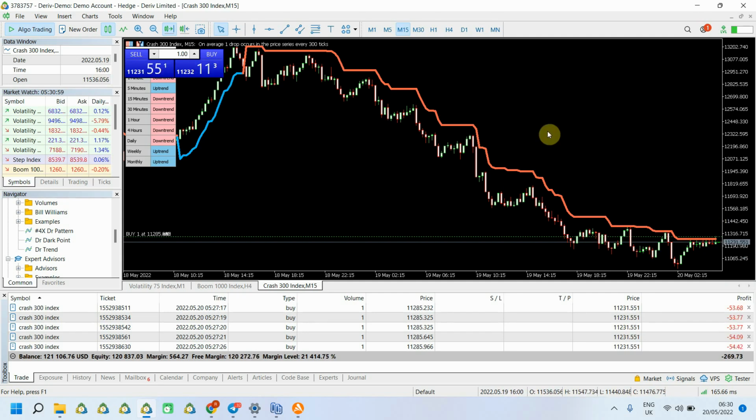The market can drop more. But don't forget, the weekly tells me that the market is going to buy. The daily told me before that the market is turning around. It's just a matter of time. The daily will turn again and it will become an uptrend. Though the 4 hours is still saying that the market is a downtrend, meaning that between now and around 3 hours plus, the market can still sell.